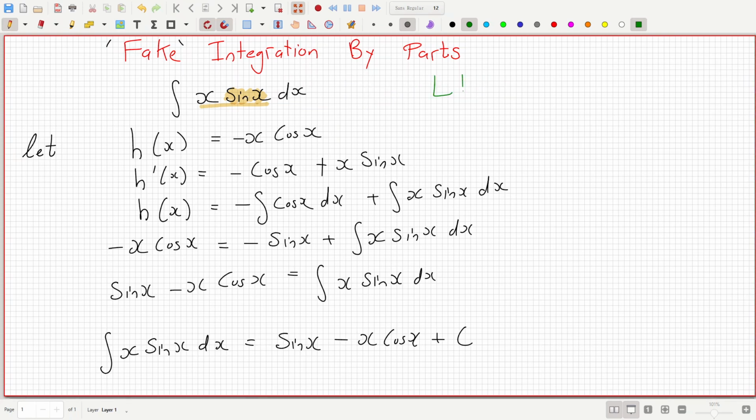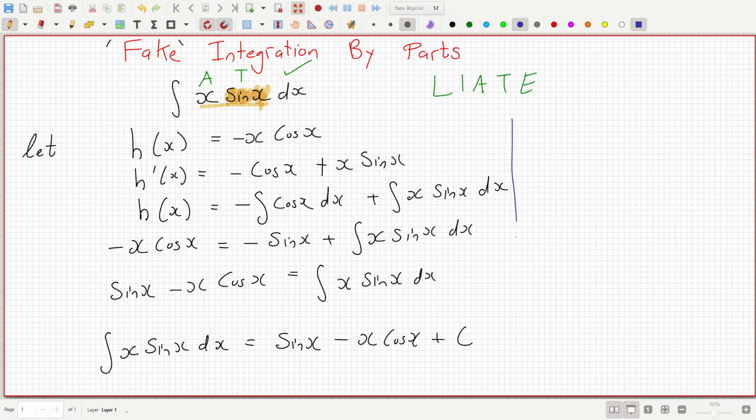Generally speaking, if we just remember this word here, make sure logs, L, is before inverse of sine, cos, tans: sine inverse, cos inverse, tan inverse, also called arc sine, arc cos, arc tan, which is before algebra, like x, x squared, x cubed, root x, before trig, sine, cos, tan, before e, exponential, e to the power x, etc. So you can see in this question here, we have A and we have T. So this is in the correct order. No need to swap it, and we can go into integrating the second piece here. And this is the fake integration by parts.